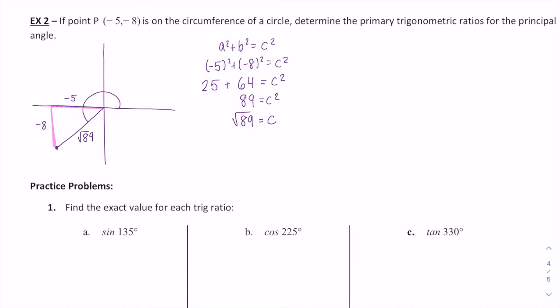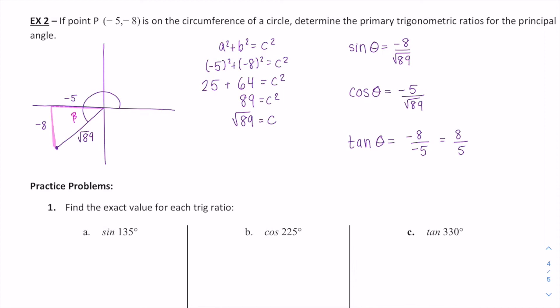So now let's find our ratios. So we're going to have sine is opposite over hypotenuse. So of my little related acute angle here, my opposite is -8 all over root 89, which is my hypotenuse. Now for cosine, we have adjacent over hypotenuse, so we'll have -5 over root 89. And finally, tan is opposite over adjacent, so I have -8 over -5, but a negative divided by a negative is positive. And just for right now, I'm just going to leave those radicals on the bottom. Don't worry too much about it. It's just the principle of us really understanding the CAST rule.